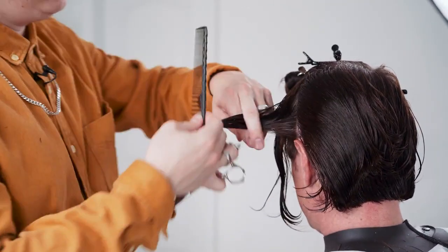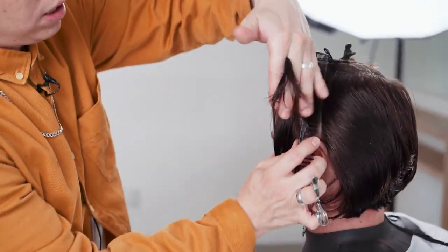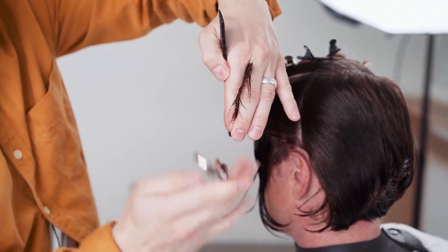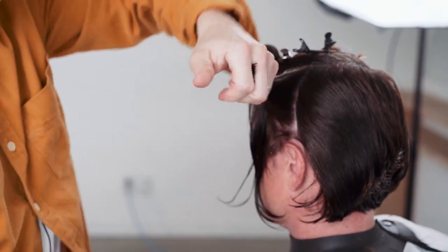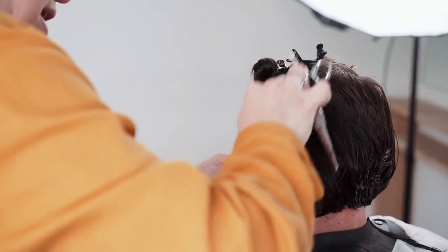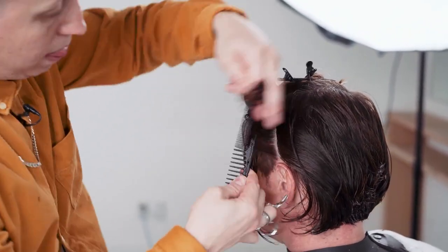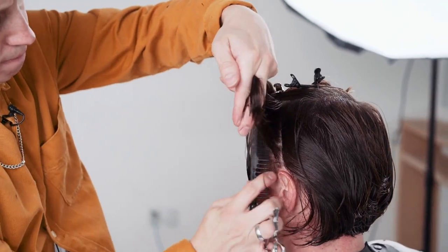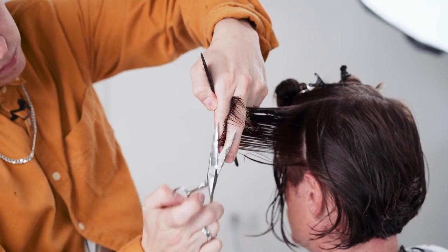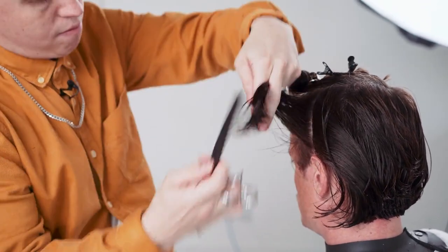Adding to my next section. So I'm always taking from my old section and adding to my new section. Okay. Again, straight off of the head, looking for that guide. One, two, three. Okay, splitting the difference once again. Adding to my new section. One, two, three. And then my last section here.